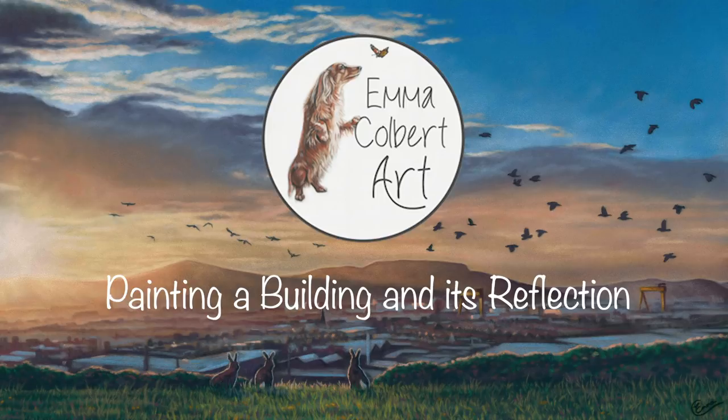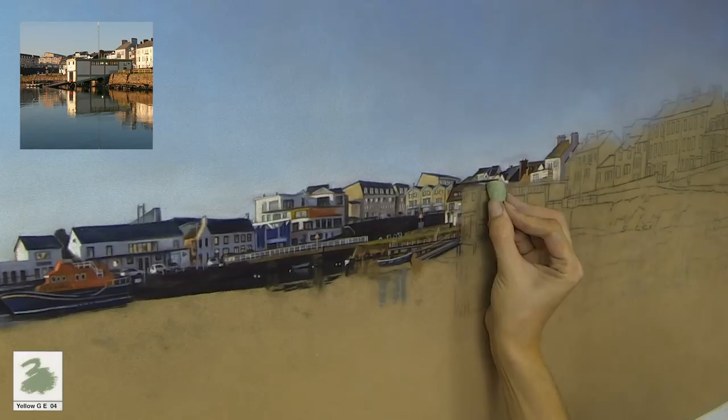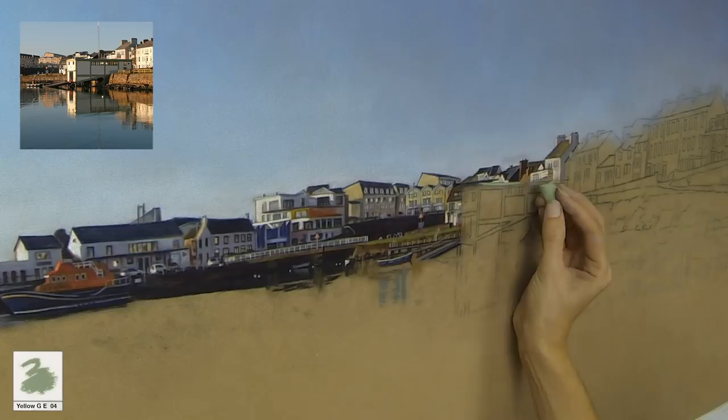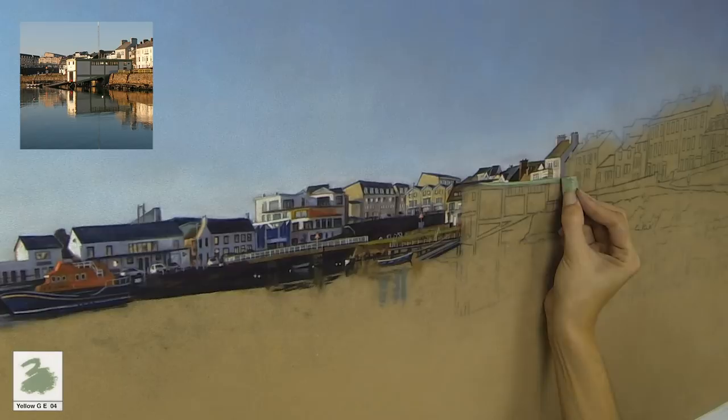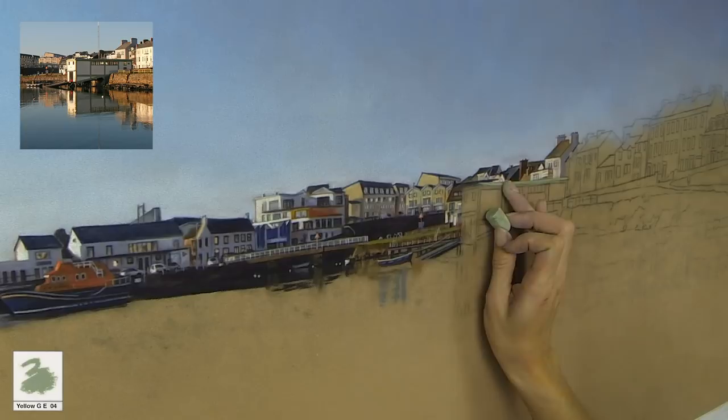And now, starting off with Yellow Green Earth 4, I begin to pick out some of the framework on this building. The building that I'm working on here is Portrush Lifeboat Station, and you can see the lovely orange lifeboat over to the left. And it's a really interesting looking building, quite simple, rectangular shaped, nothing too complicated going on, so a nice one to demo this technique on.